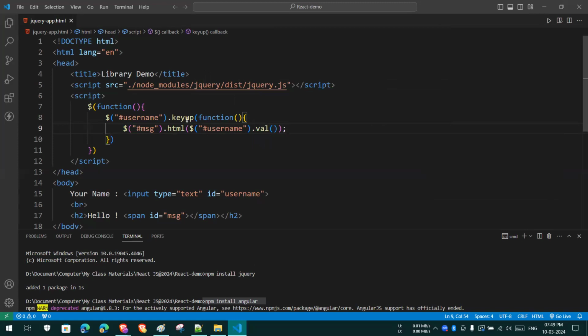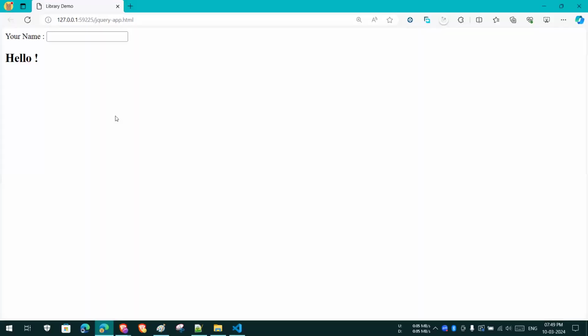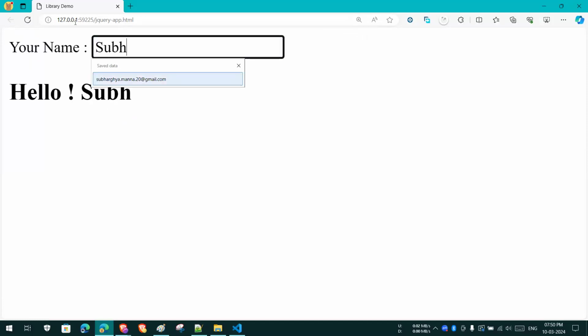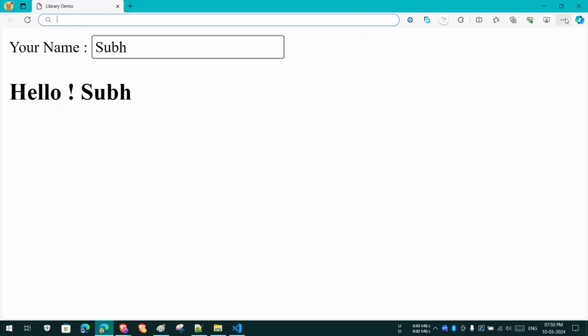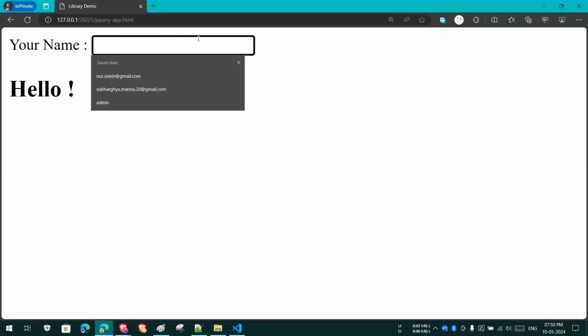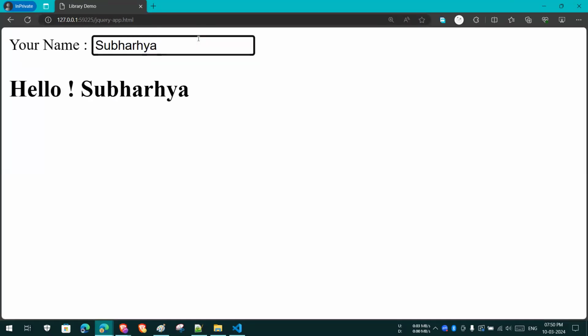Okay. Now save it and execute. Just see. Suppose I am giving my name. Now automatically it is changing or not? Just tell me up to this part. You are seeing that when I'm changing the name, it is automatically getting reflected or not?